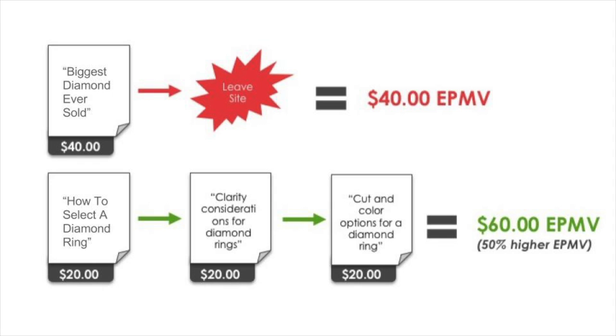However, the visitors that come to that page about the biggest diamond might bounce on average because maybe they don't see a reason to visit other pages. Who knows? But they don't visit more pages. On the second page about selecting a diamond ring, there may be links or journeys inside of that article that take them to subsequent pages, causing the visitors to have greater page views. So even though that landing page may generate less revenue than the page about the biggest diamond ever, overall the users that land on that page actually generate more revenue because their sessions include additional page views. EPMV accounts for these additional page views.